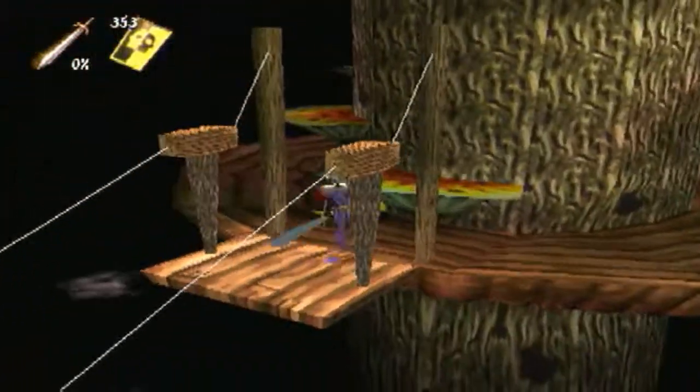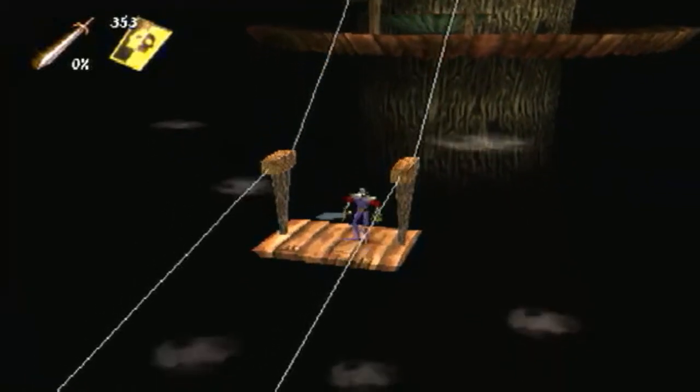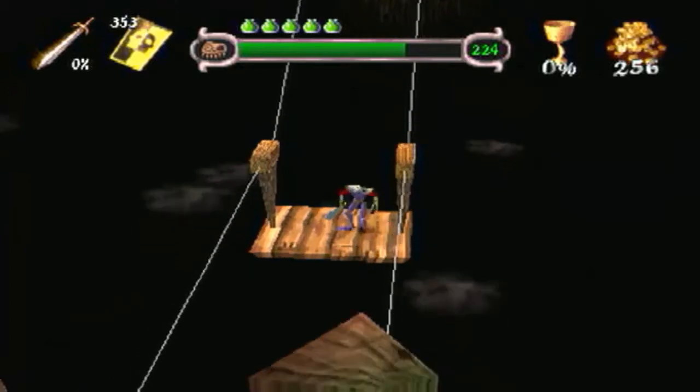Alright. Yeah, we could come here and get the Earth Rune and go into the next area, but it's the fact of the matter that without a certain item, we wouldn't have been able to move on.